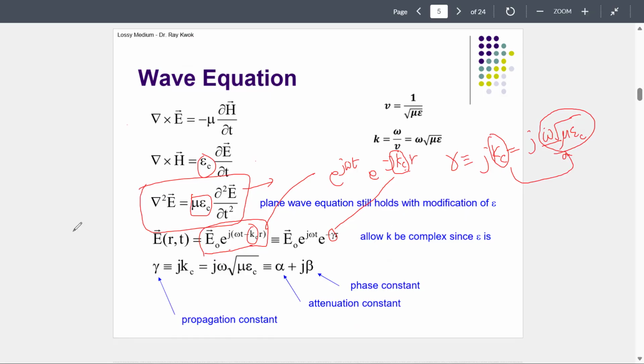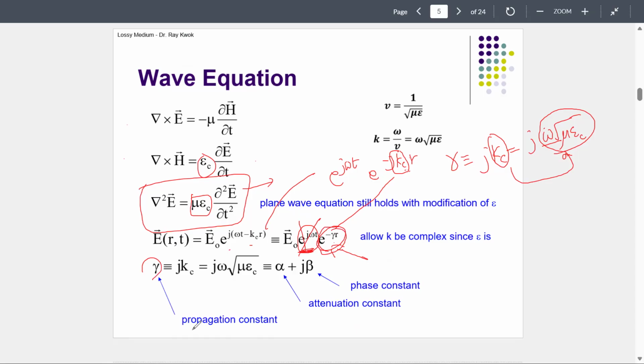So all in all, what I'm trying to tell you is this. If we are going to deal with real material where the current density cannot be zero, you absorb that conductivity term into the permittivity. And so now you can write the electromagnetic field as still a wave, but with a complex number. E to the j omega t is just the oscillation part. So if I'm writing the phasor, I don't need to worry about this part. It's always there, oscillating in time at always the same frequency. This is the part that we need to pay attention to.